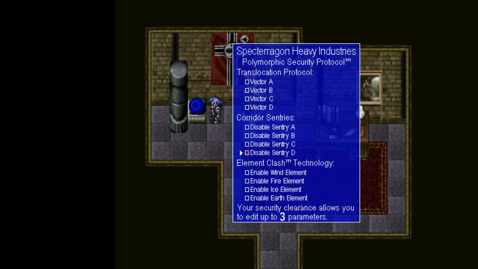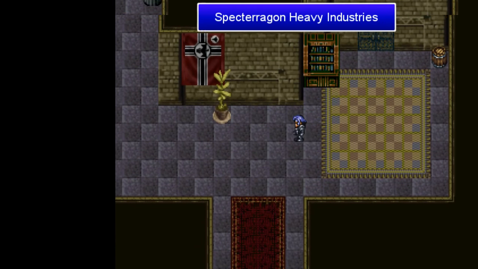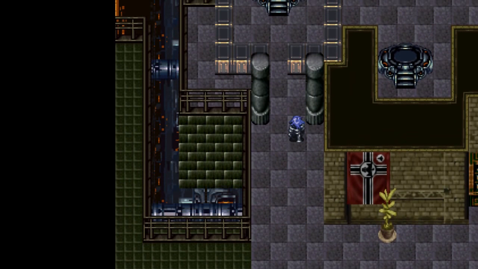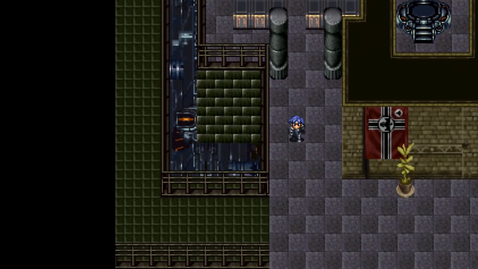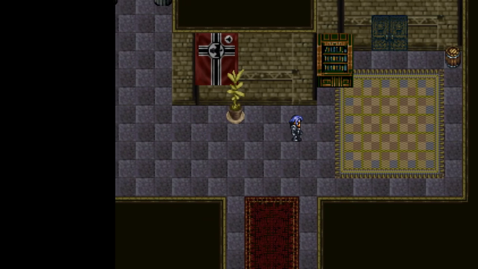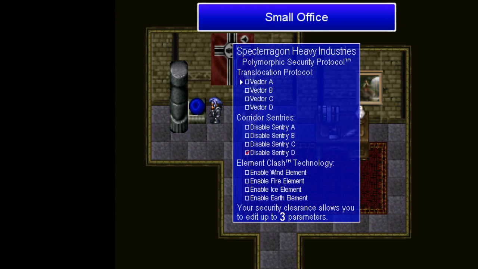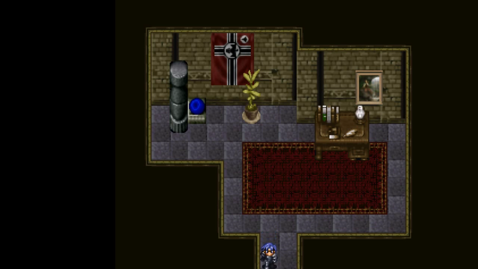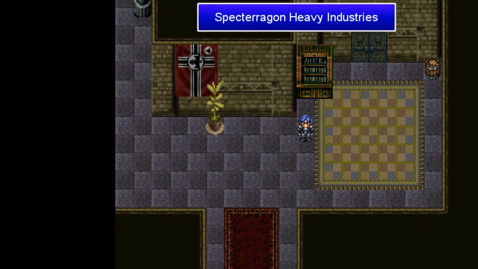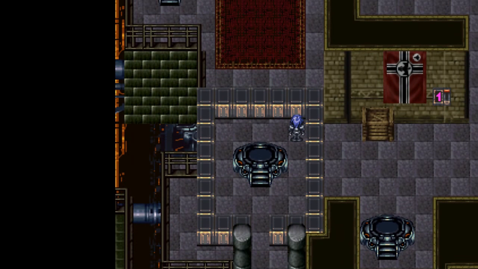Right, let's try D, because that was the nearest. Has D turned the beam off? No, it hasn't. Oh, actually, hold on. Oh no, hold on. So if I use all my cards, I don't know which one it is. So I can turn it off, but I need some to get there. Is it beam C? Oh, it is. Right, okay.